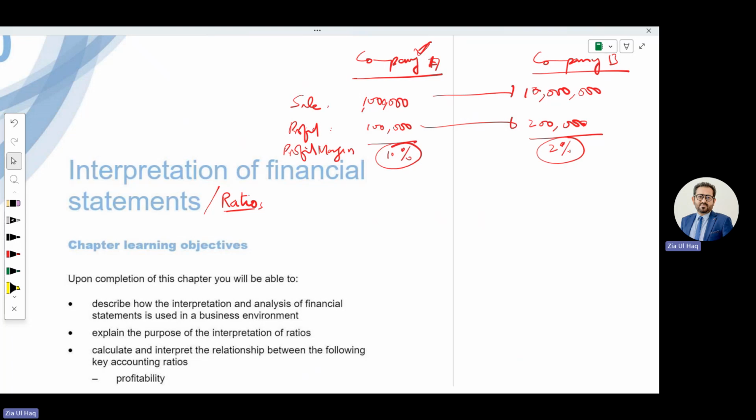Either we can compare these ratios with another company, or we can compare these ratios across two different years of the company. Like, what was the profit margin in the previous year and what is the profit margin in the current year? We will see whether the company is performing better or performing poorly. So we need to calculate ratios either for our company and another company so that we can compare who is performing better, or we need to compare the ratio for one year with another year to see whether we are performing better than before or poorer than before.